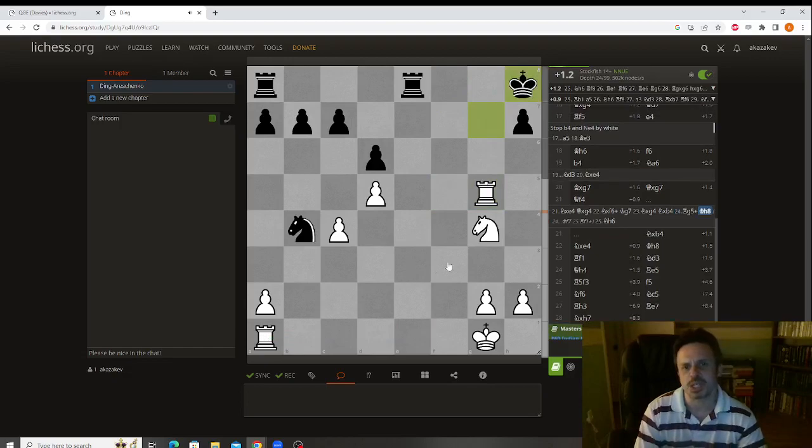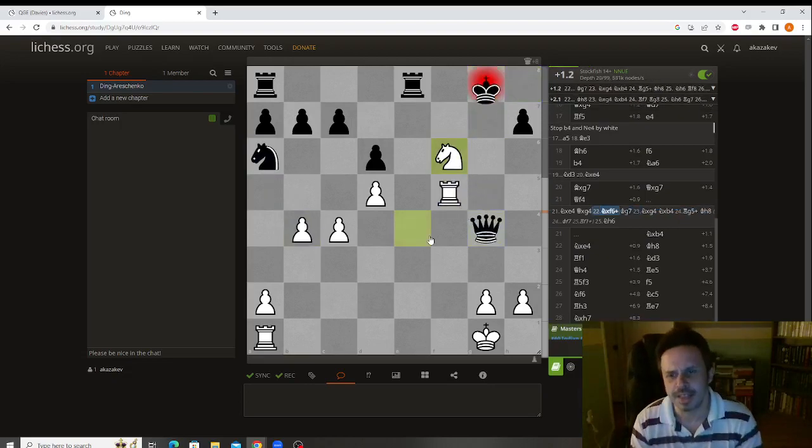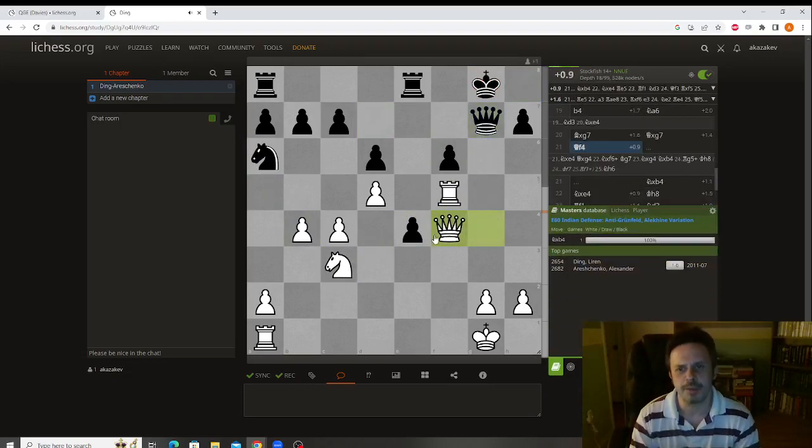And this position is slightly better for white. Our pieces are more active. This knight can go here. This rook can cause trouble over here. But Ding does not go for that. Plays queen f4, which is okay.